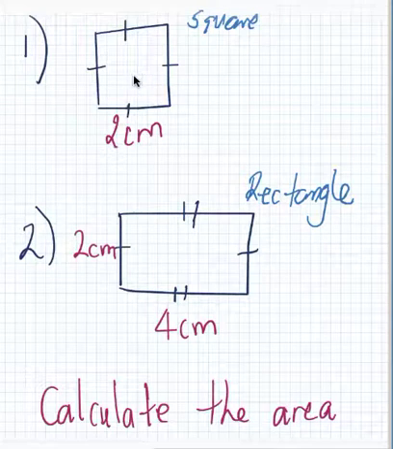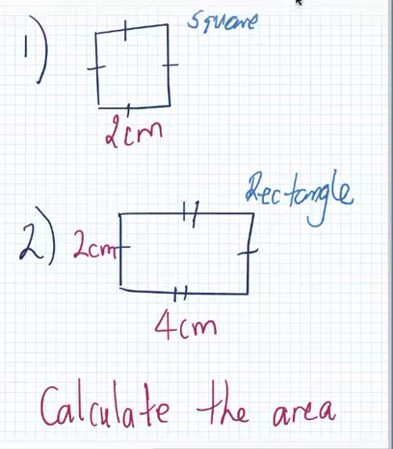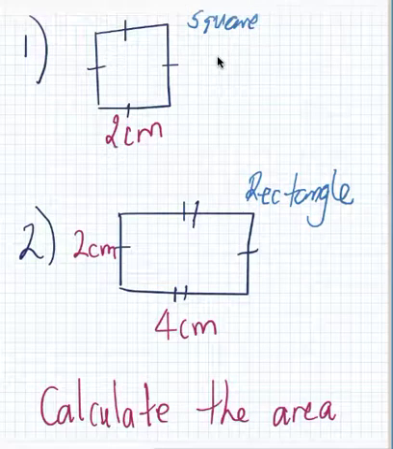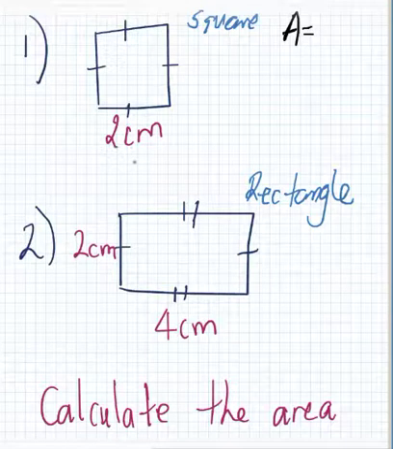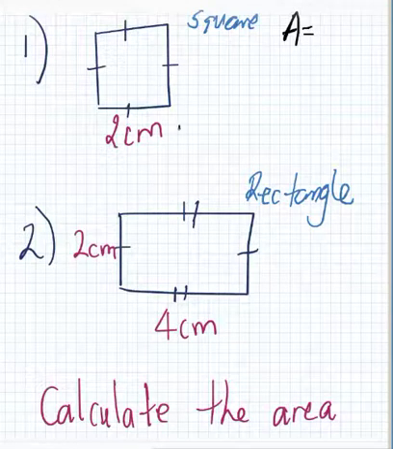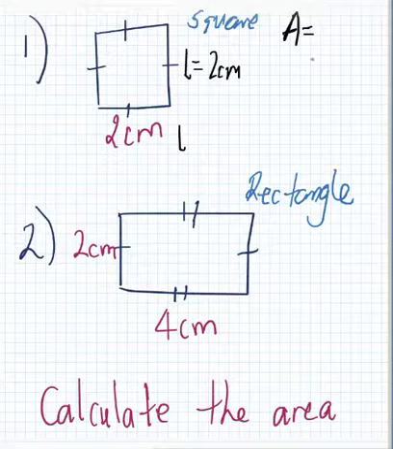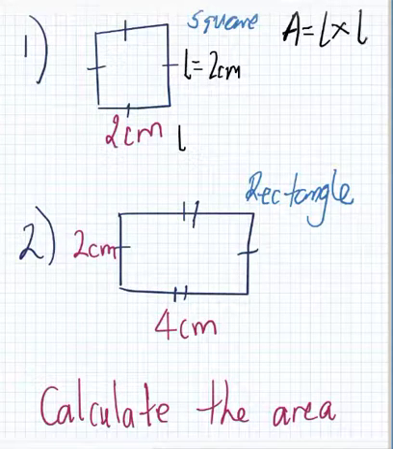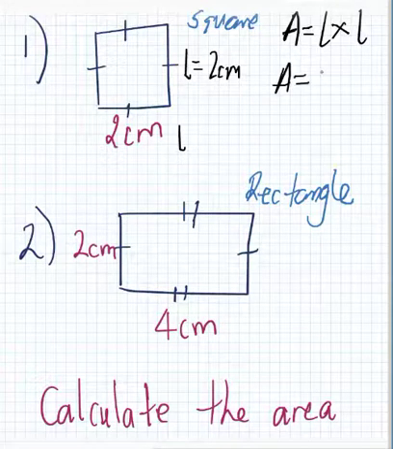So with the square, now I've put in some measurements and we have to calculate the area. We know that all the sides are equal. So when setting up your working out, you must write the formula first and then use that formula to work out the area. So the area of a square, it's similar to a rectangle, but we know a square has all equal sides. So this length, which is 2 centimeters, is also the same length on this side, which is also 2 centimeters. So instead of having length times width, we have L times L. It must be the same variable, indicating the sides are the same length. And we can write this as L squared.